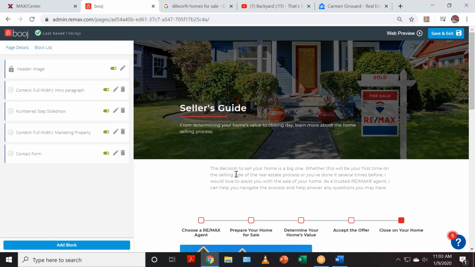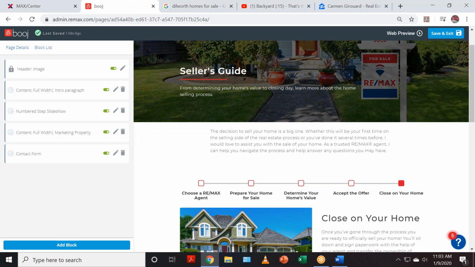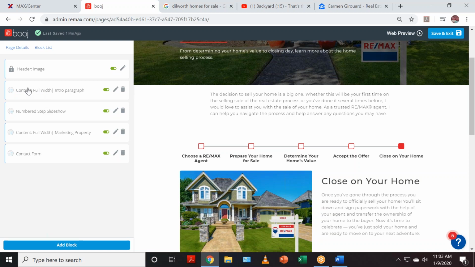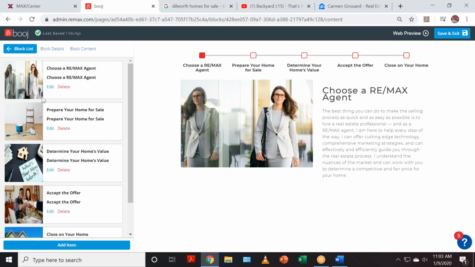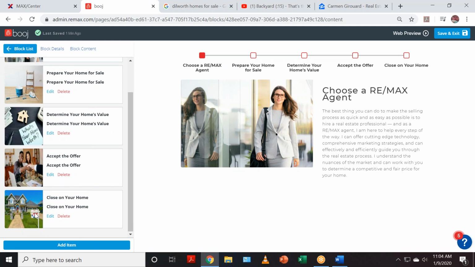Can you change the order of the number timeline? Yep, so the question is, can you change the order of the timeline? So we can jump in. Determine the home value first. Yeah, definitely, you can do that first. I believe if you just click and, oh, no. Block details? What is it letting me drag? Over the top, what's in block details?